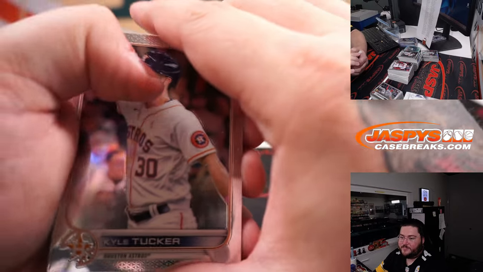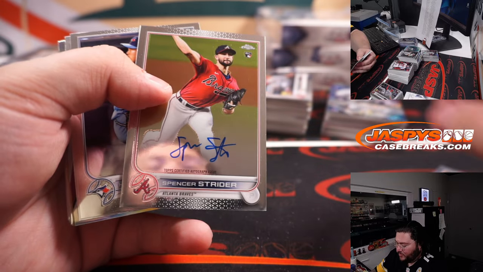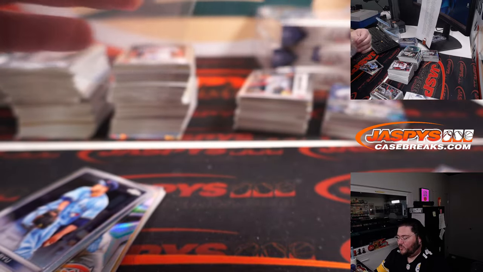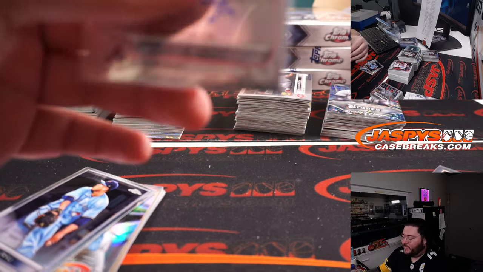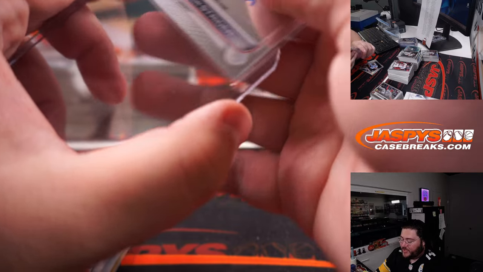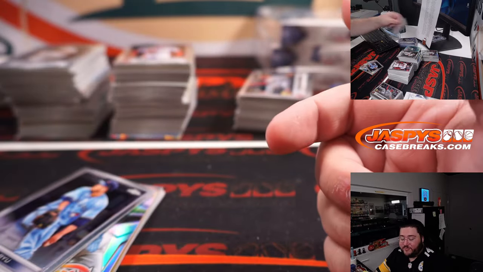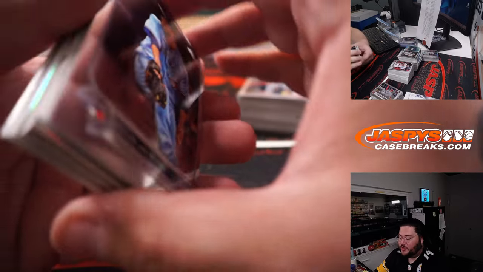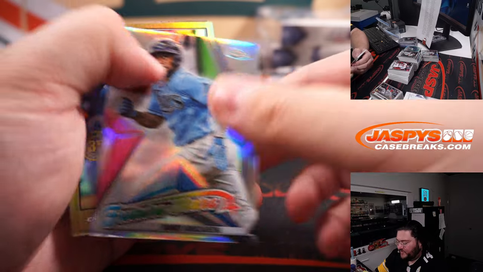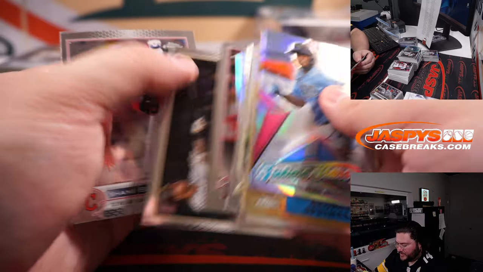7, 8, and 9 here. Oh, did he really? Oh, that's a nice one right here. His first appearance, Spencer Strider, rookie auto for the Braves. Nice one here from Matthew S. My prediction for NL Rookie of the Year. He's having a monster year. The fastest player ever to reach 200 strikeouts in a single season by innings. Just a monster year. It's a nice one.